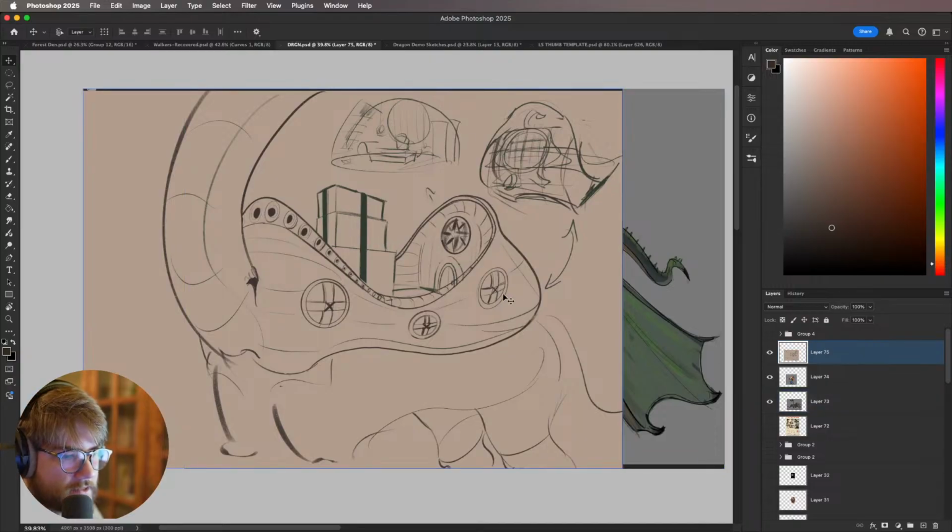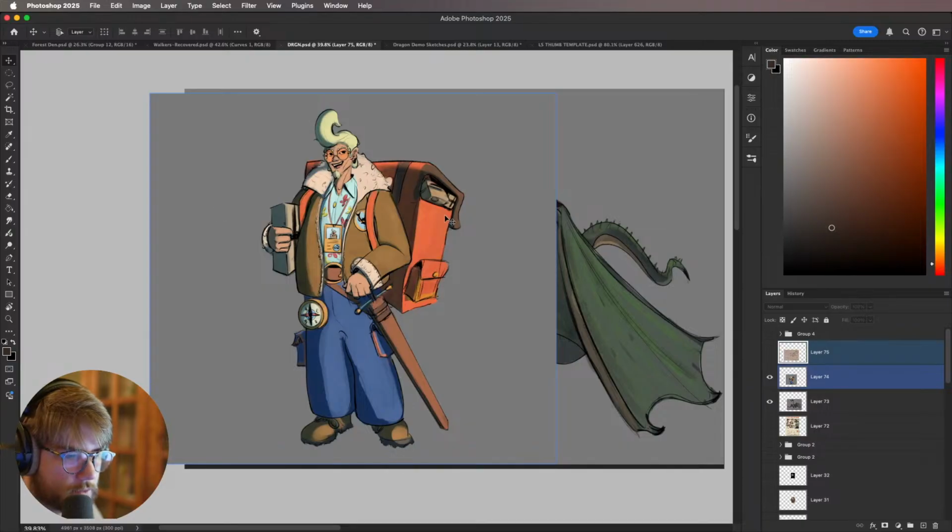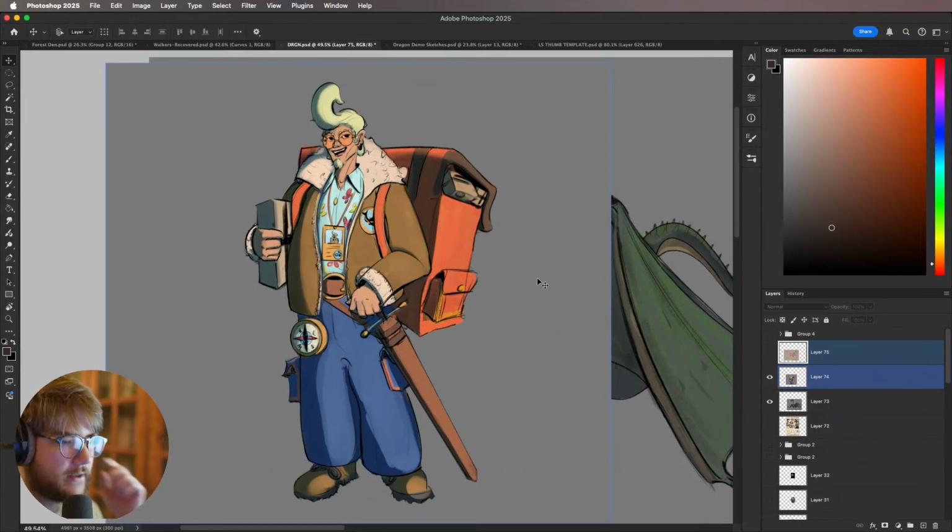Essentially, you have this large structure here where there's a little cabin, and it's almost like a boat on a dragon. There's lots of boxes here, as you can see. So it's like carrying cargo and traveling around. The individual here that we can see is this kind of adventurous character.